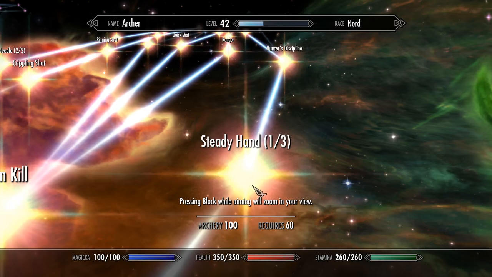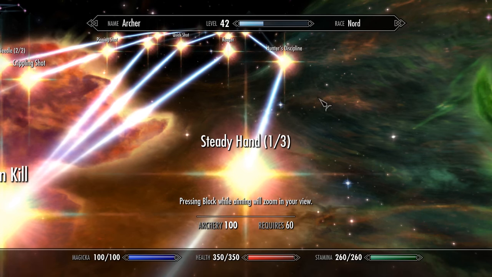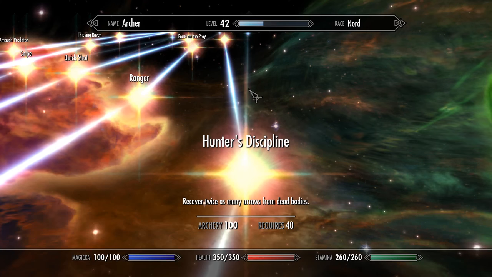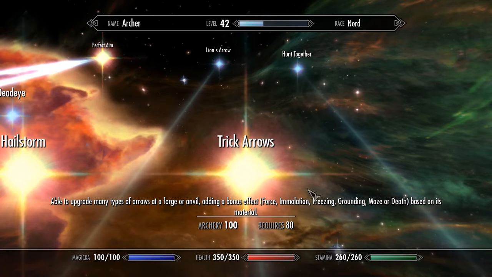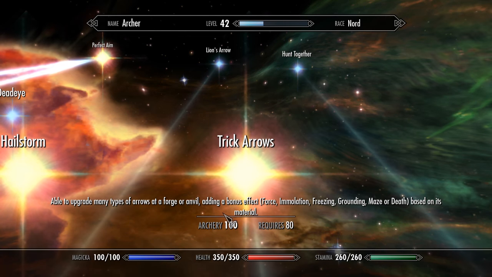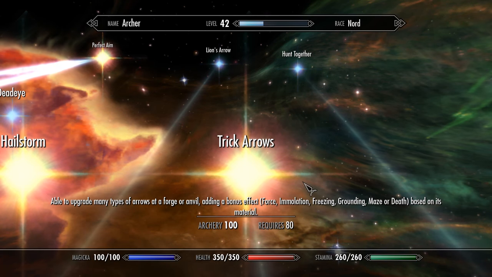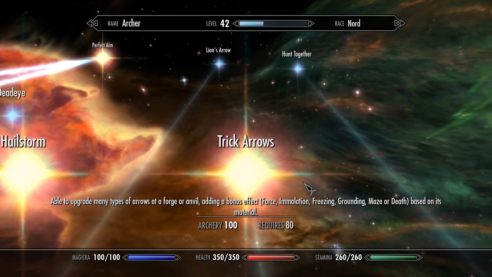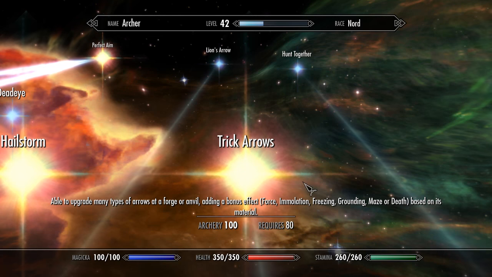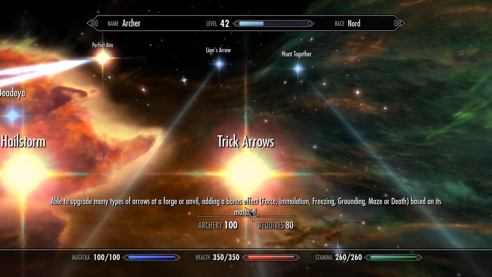Steady hand, I only got the first one. The next perks would have slowed time, which would have been nice, but I ran out of perk points, so I just went with steady hand. Hunter's discipline, allowing you to pick up extra arrows. That's not actually important, but I wanted trick arrows, which you saw me use extensively in the gameplay section, and they are a bit overpowered after playing around with the 25% extra enchanted damage that you get with the enchanted bolts from Dawnguard. So these are like crazy. I'll take a look at those a little closer in just a second.